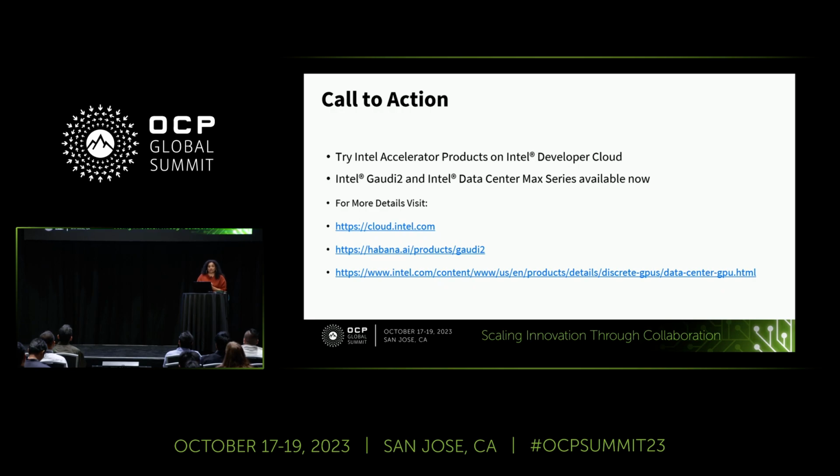All right, I wanted to also just give a highlight for you guys to be able to try out these products on the Intel Developer Cloud. And if any of you were at Intel Innovation last month, we talked a lot about the Intel Developer Cloud as a place where everybody can evaluate the products, can try the products, and how we're moving towards driving the Intel Developer Cloud to be at scale. So you will have a cluster level deployment in there to try out some of our products, to get a feel for Gaudi 2 performance at a single node and at a cluster level as well. And the Max series as well, Ponte Vecchio, you will also be able to try there at this point too.